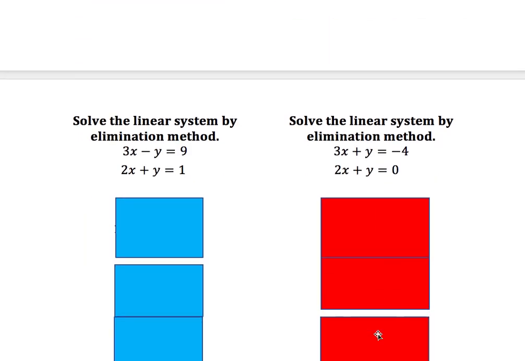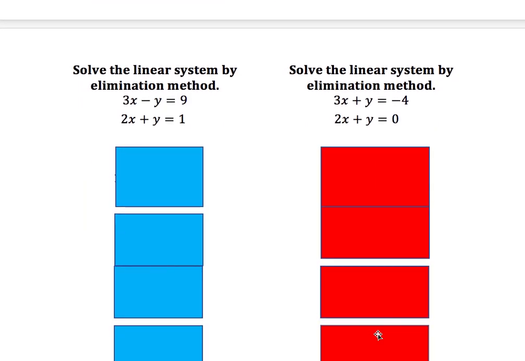Okay. All right, now the next set of problems on your review packet says to solve the linear system by either the elimination method or the substitution method. I have specifically chosen the easiest method for each one of these types of problems. So for the first two systems of equations, notice you have a negative y here and a positive y here. The easiest method would be to do the process of elimination.